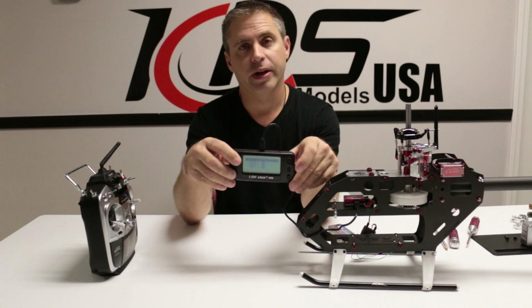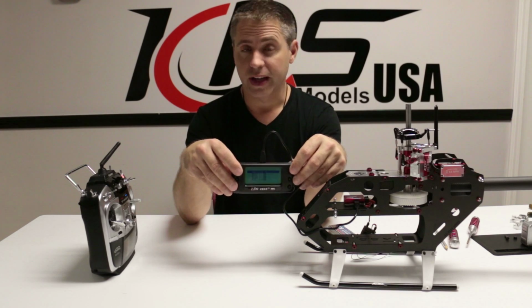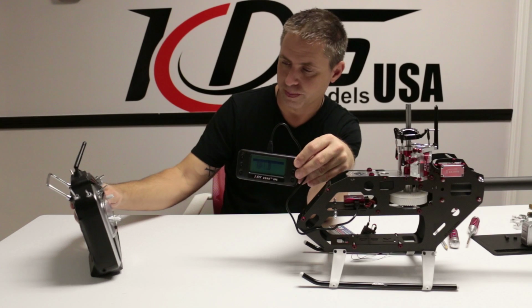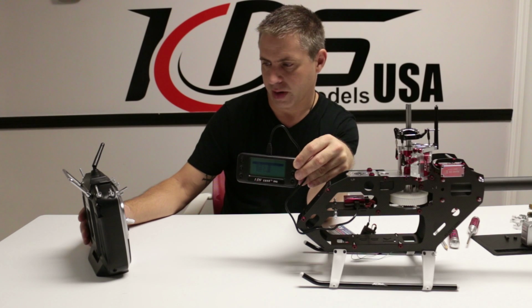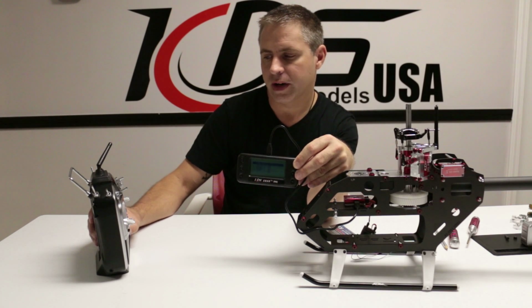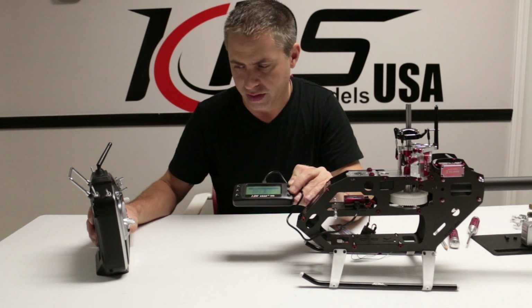Now yours may or may not say 0 right now, but this is one of the most important steps in the setup. So even if they say 0, you still need to follow this process. Okay, so what I'm going to do is go into my transmitter and go into the subtrim menu. Okay, and I'm going to start with aileron. Now regardless of where my number's at, I want to scroll with my scroll in my transmitter on subtrim for aileron.